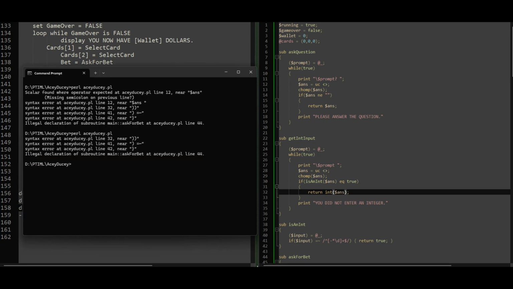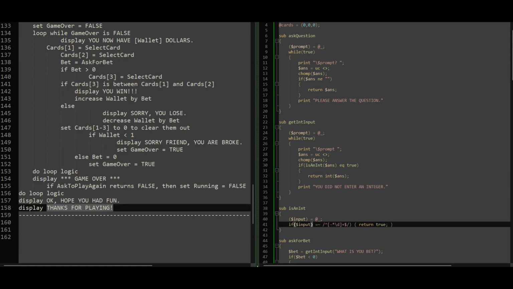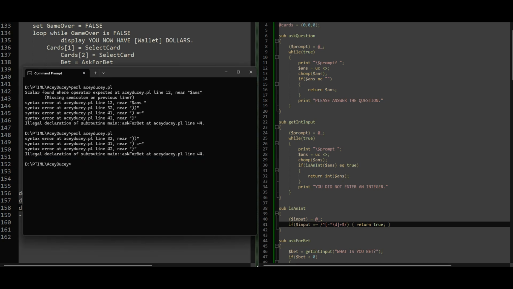I like them so much I did them again. There's also something at 41 near that. What's wrong with that? If input. Oh, yeah, extra one. Again, I guess I like parens. Okay. And then 42.